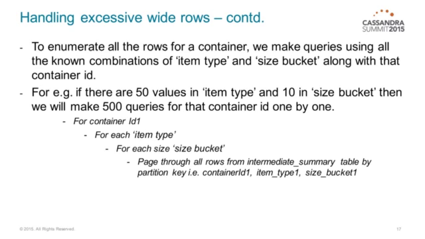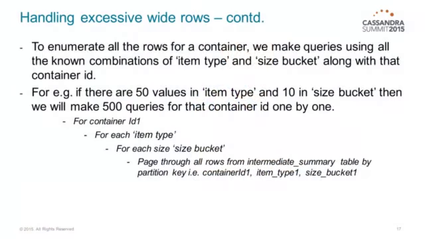By the way, the DataStax Java driver gives you seamless paging. So for a given combination of container, item type and size bucket, I can use that seamless paging from the DataStax Java driver. All you have to do is, at the time of your query, say what the fetch size is. Let's say the fetch size is 5000. Then for each partition key lookup, I can start enumerating my logical rows for that partition key in pages of 5000, and the Java driver will take the responsibility of getting the first 5000, and once that is exhausted it will go to the server and get the next 5000. By that mechanism we can enumerate all the rows for the container.